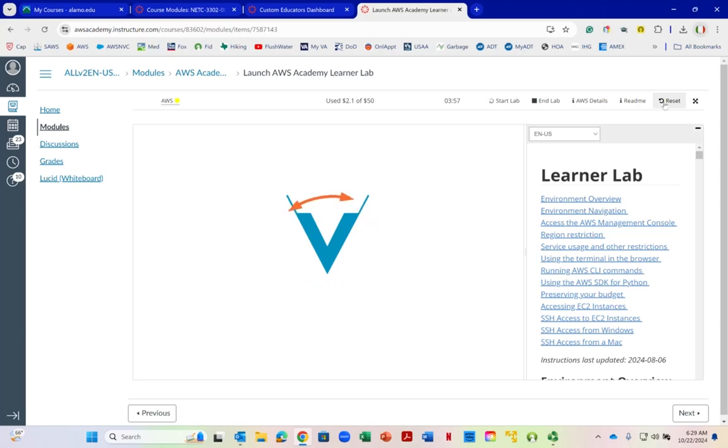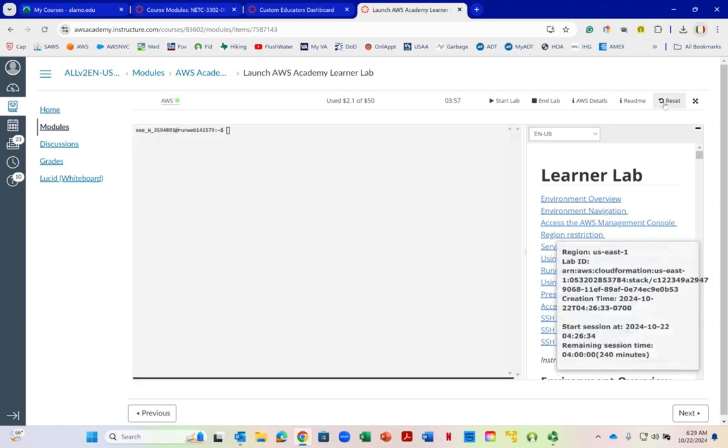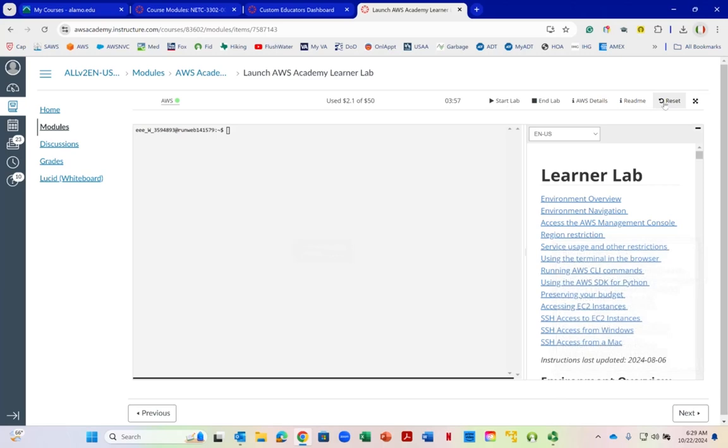in our lab environment. Now, that may take a couple of hours for the lab to reset itself completely, but at the same time, from now on, we can just reset the lab instead of just like, okay, we're going to create S3 buckets. Now we're going to delete them. And we're going to create databases. Now we're going to delete them. It's good that I showed you that in the first course, right? But now we'll proceed with just hitting reset when we're done with the labs. Okay. So we've got a green light. Okay. So we're going to click on the AWS link.